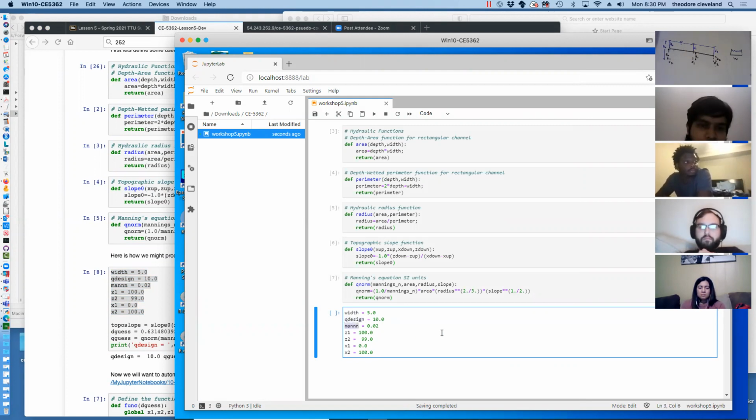A value for Manning's n, so Manning's n of 0.02, and then an elevation of position 1 of 100, corresponding to location 0, and position 2 of 99 corresponding to location 100.